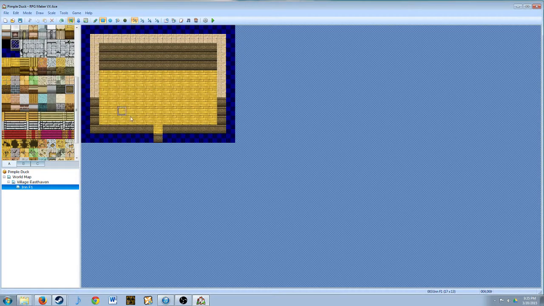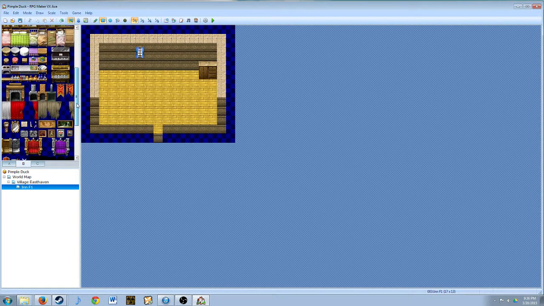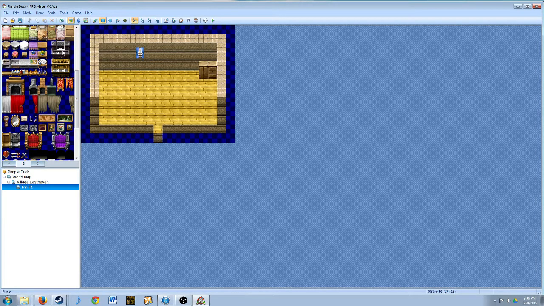Alright, now what we're going to do is put some stuff inside of here. So we're going to go into the tile B. And let's go ahead and just add whatever you want. So I'm going to put a window, and then I'm going to put, let's see, do I want that there? No, doesn't look right. And I'm just going to make it really simple. So there's a whole bunch of stuff you can put in there. In fact, I'm going to put a piano. Ooh, yeah. It ain't an inn without a piano, right?